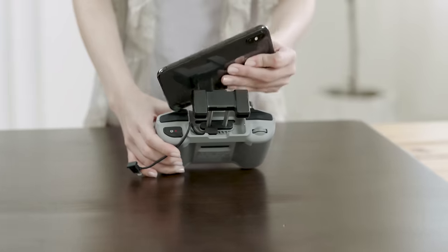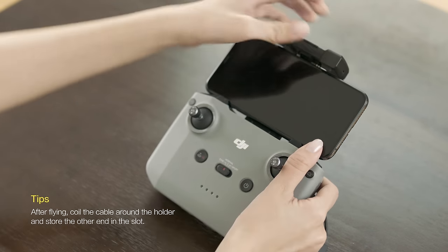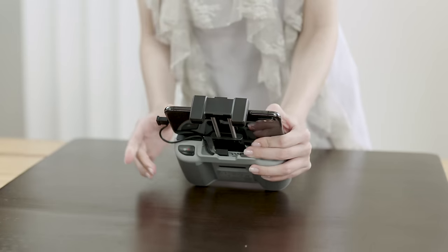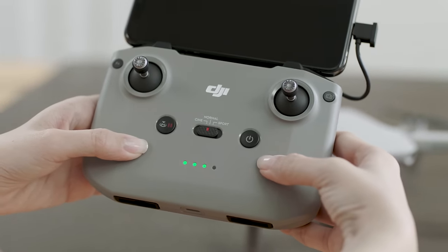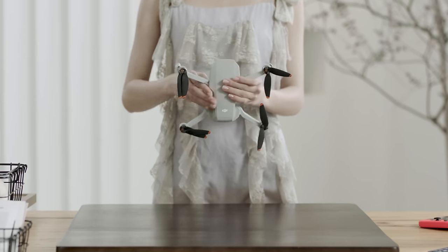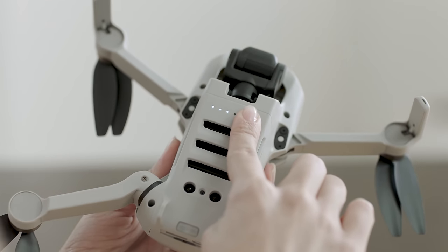Put your mobile device into the mobile device holder with the port facing toward the right. Pull up the mobile device holder to secure the mobile device in place. Then connect the cable with the mobile device and the remote controller. Press the remote controller power button once, then again, and hold to turn on the remote controller. In sequence, unfold the aircraft arms and the propellers, and remove the gimbal cover. Press the power button of the aircraft once, and then again, and hold to turn on the aircraft.